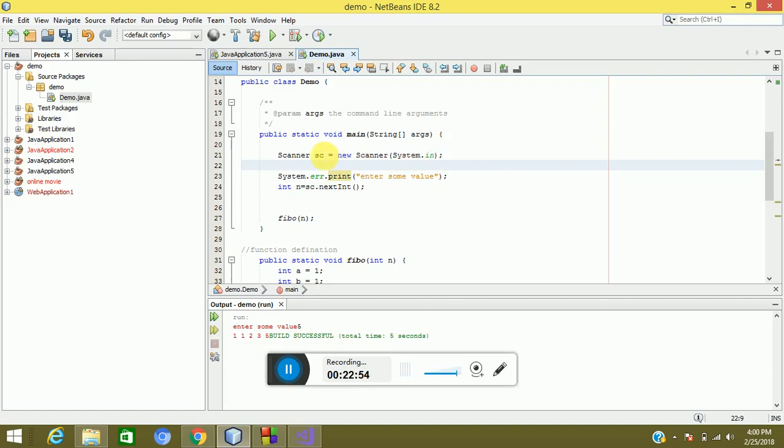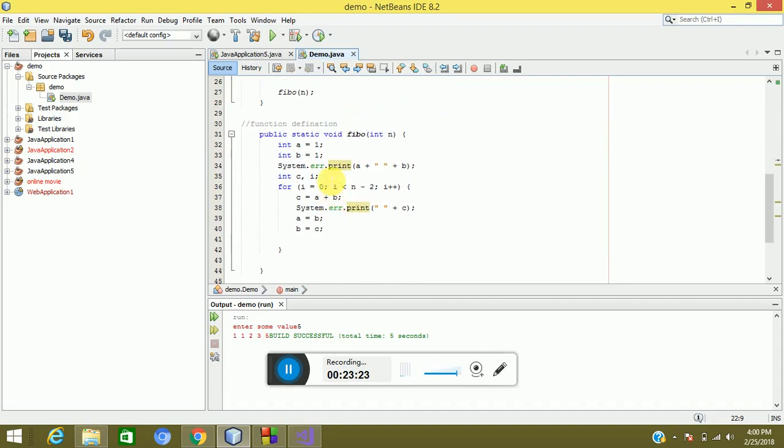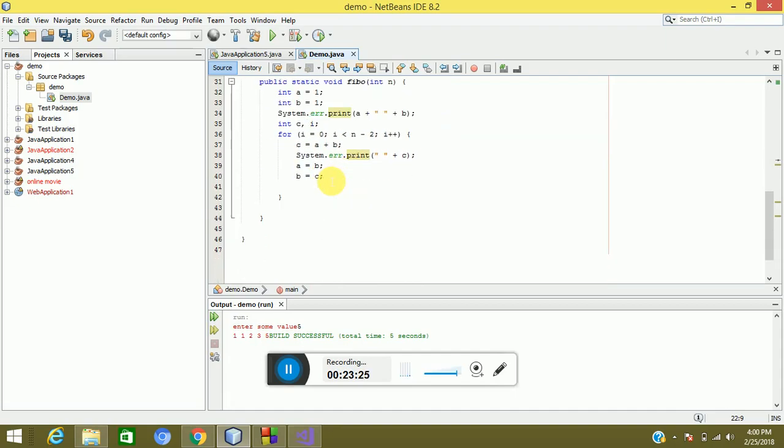So here this sc is the object for the Scanner class. We use that object to access the different functions implemented in that particular class. For now we use that Scanner class for the input function, and later on we'll be talking about a lot more classes. This is what we will be talking about for the functions right now for all the different languages.